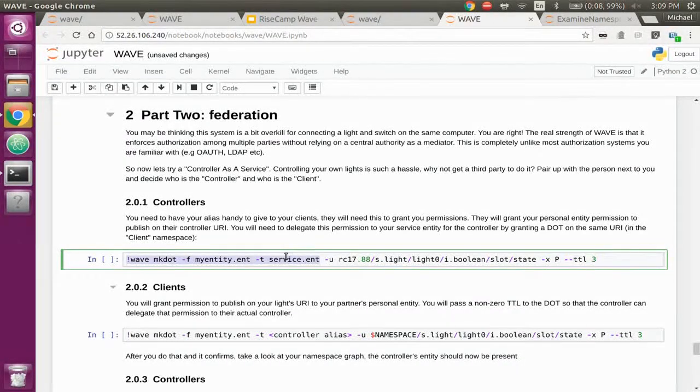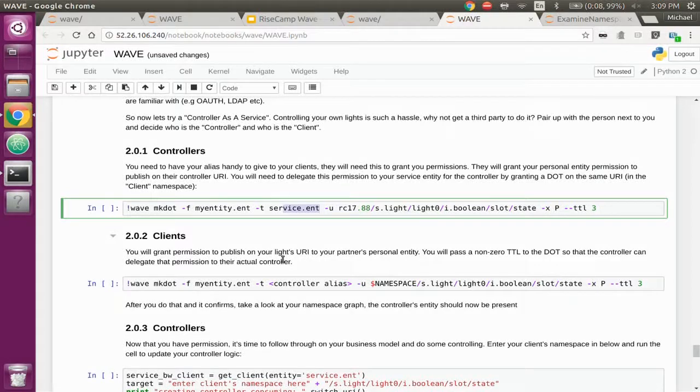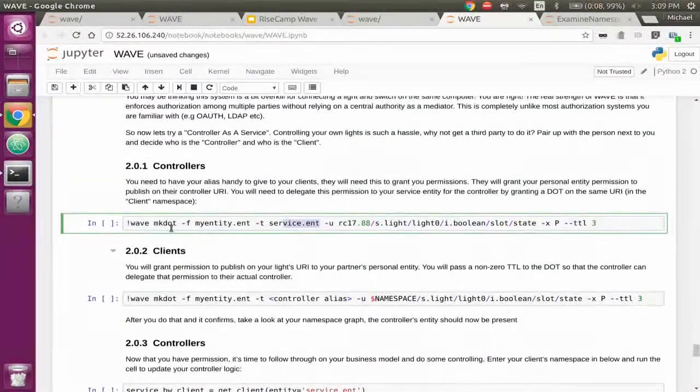Insufficient funds, not enough gas, because people have been running cells multiple times. Anyway, so are you going to be the controller or the client? Okay. You can be the controller.